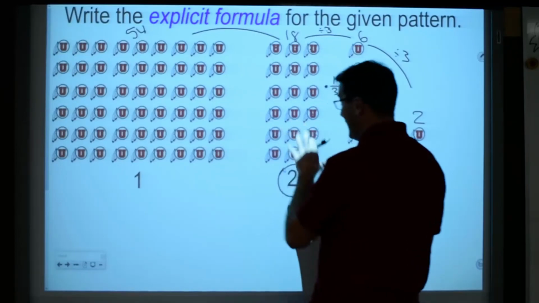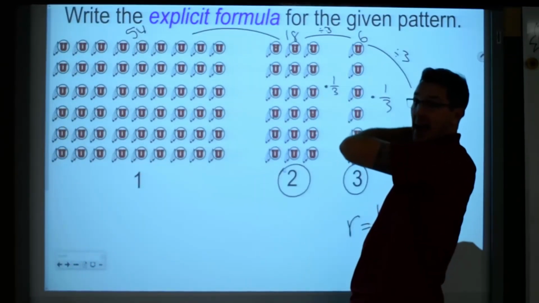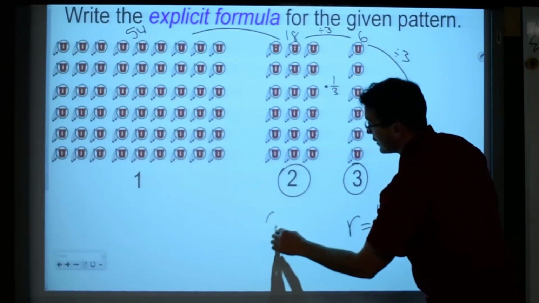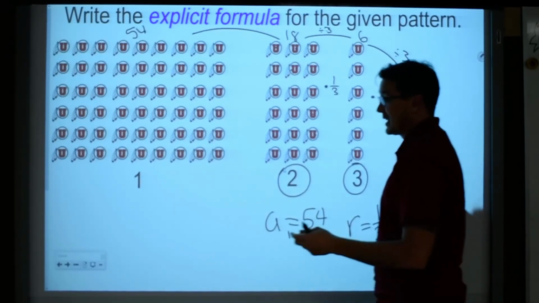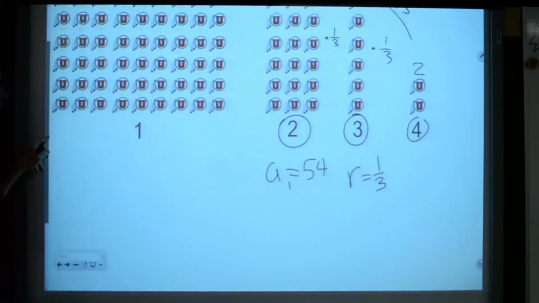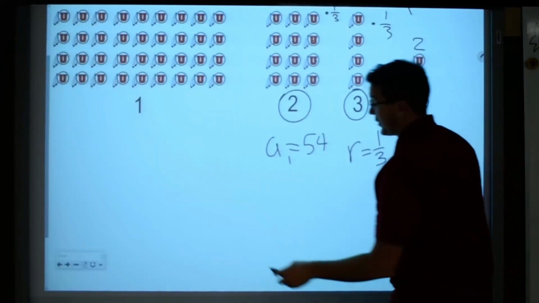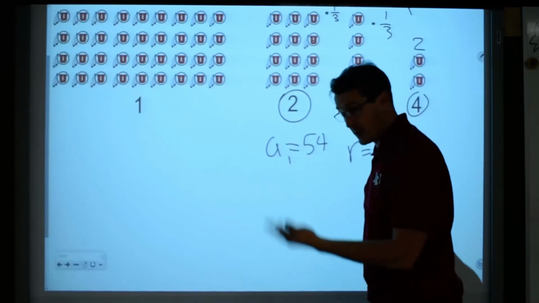So now, they didn't give me the first term, but I was able to figure out what the first term is based on what I had and just going in reverse in that pattern. So that means my first term equals 54. And now, because I know that I have a geometric equation because I have multiplication by 1/3. And because it's less than 1, you're going to see that it's getting smaller. If it's more than 1, you'll see it gets bigger.